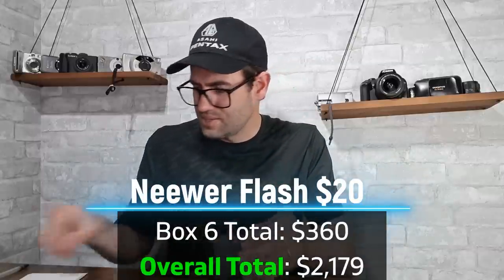But I like to save these actually. I don't really sell these that often. If I have an overwhelming amount, I will, but oftentimes I run across Canon and Nikon bodies that have flash issues with the internally built-in flash. And then if I have one of these on hand, I can just pair it with that camera and then sell it as working, because this flash actually has substantially better flash capacity than the onboard flashes. So I will put a little bit of value on this. Even new, these weren't very much, but the value on this is about $20.